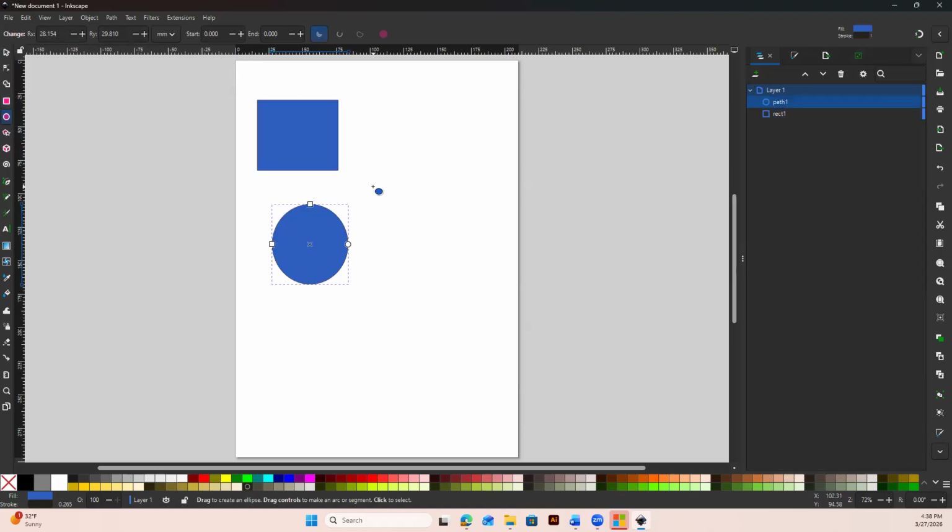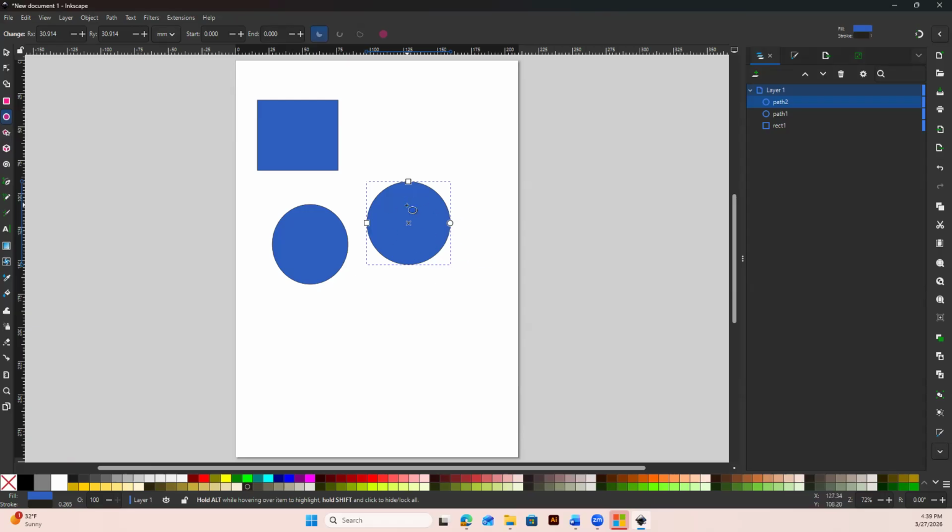If you want a perfect circle, you can press and hold the Control key, like the Shift key in other programs. Now you can see I have two ellipses here, and the same way I can draw a star or polygon shape. Another way is that we can use the pen tool and draw with that also. But before we go to the pen tool, I want to show you how to change color, or a different stroke or fill color.